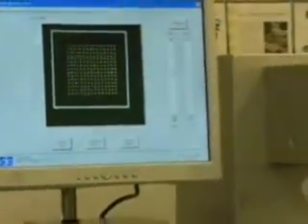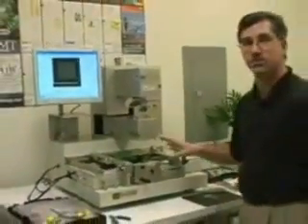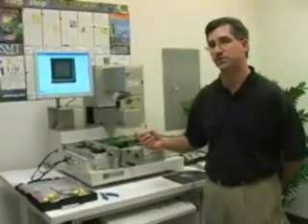As you can see, we can take very, very small objects, such as this micro VGA, and totally zoom in on it to help us do an alignment activity, as an operator would do. The capability of this machine is such that I can work on parts as small as 1 millimeter by .8 millimeters.